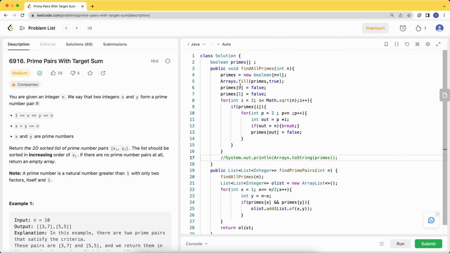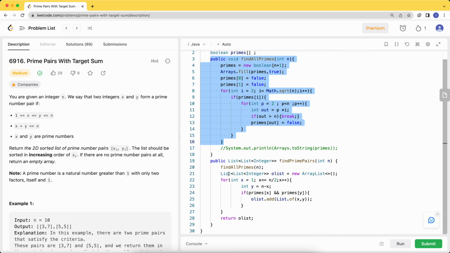Thank you. So that's the intuition behind it. We can find all the primes, and from those primes we can just capture the difference. If they are prime, we can add it to our list. It will be in ascending order by default because we are starting from the shorter and larger pair and eliminating the larger and shorter pairs. So yeah, thank you.